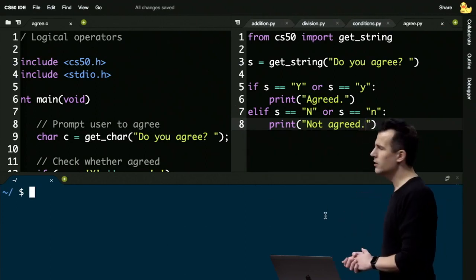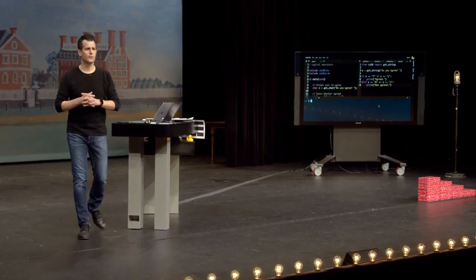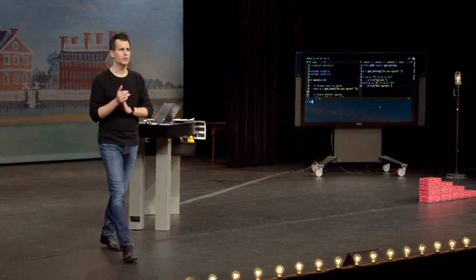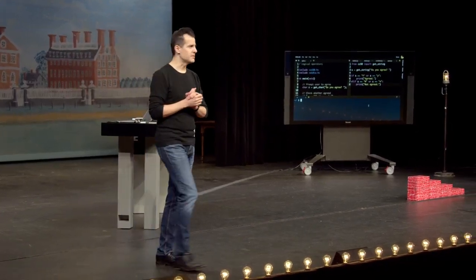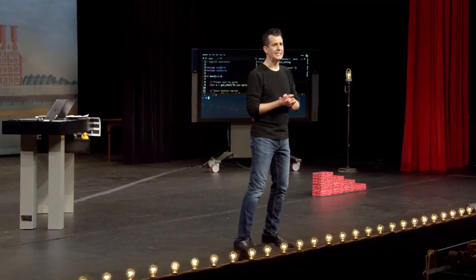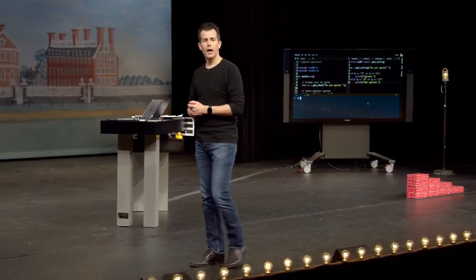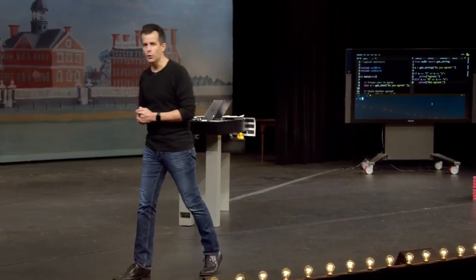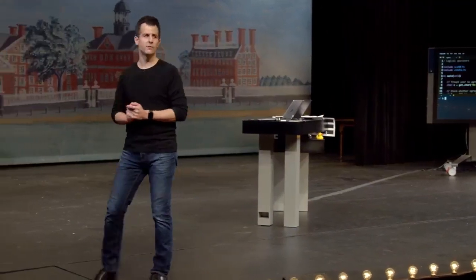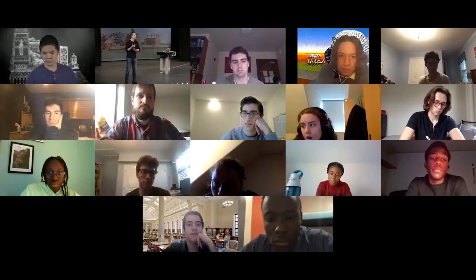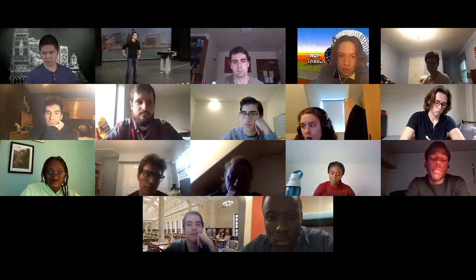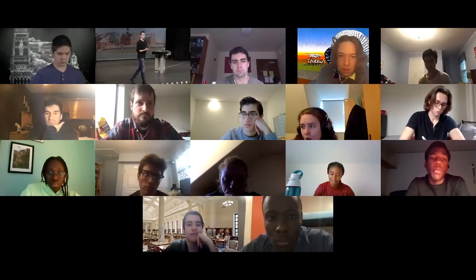But something's weird here. There's a few differences. What strikes you as different from C? What muscle memory might you have to break now when using conditions with multiple Boolean expressions combined in this way? And there's another subtlety. There's at least two salient differences between C and Python with just this example alone. Any thoughts in the chat or on air?